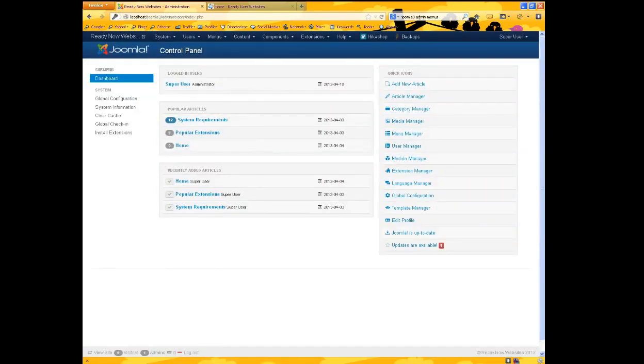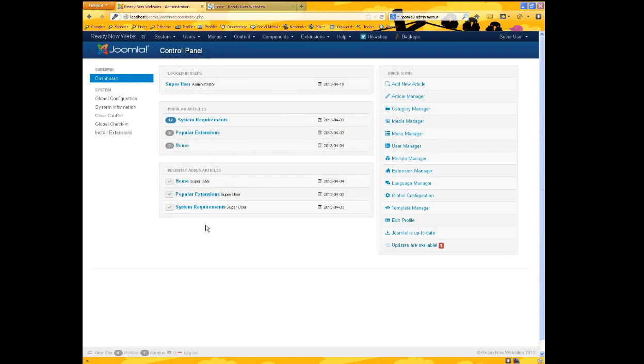And here we are in the new administration panel, and as you can see, we no longer have the scattered icons across the front and bits and pieces around. It's a very easy to follow layout. Firstly, we have our dashboard here that shows you who's logged in, what are the most popular articles that are being looked at by your visitors, most recently visited ones.